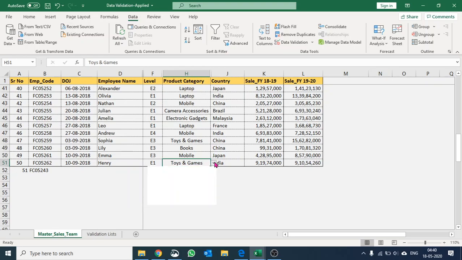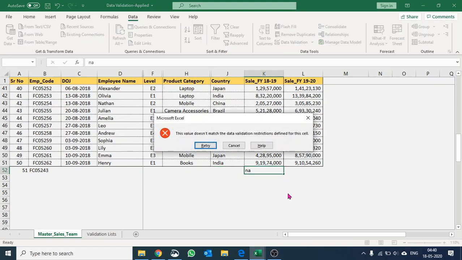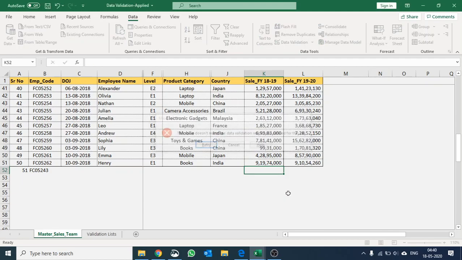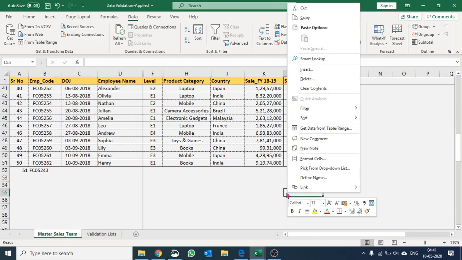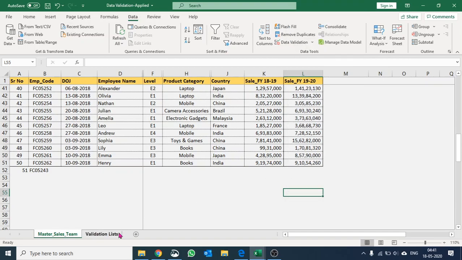Similarly, categories are already defined, so you cannot put in any other category. You have to pick one of the categories and choose it. Countries are also defined, so you'll have to select the countries. And in business volume, you cannot put anything else, right? Because you have to put in numbers. So this way, when you receive an Excel sheet, you find it as per the format. Now let me tell you how we set up this data validation.